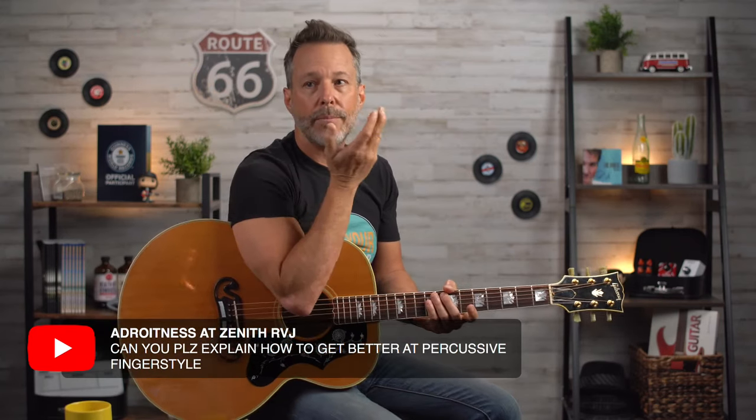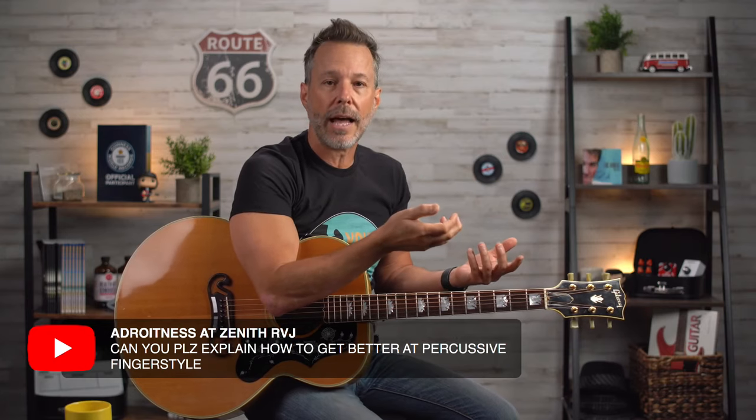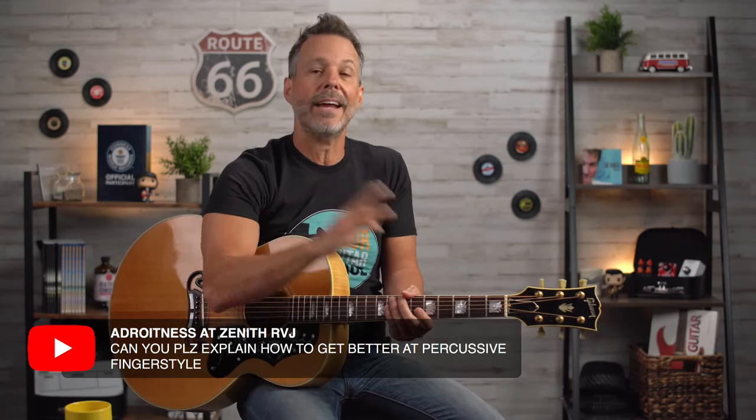But getting better at percussive fingerstyle is a step-by-step process, just like everything that we're talking about here. It's all little tiny steps. There's no giant step. It doesn't exist. And I'm the most hopeful person that you're ever going to find, but I've got to be truthful with you. You're not going to take a quantum leap that I've ever seen when it comes to guitar playing. You can get a conceptual idea, and the light bulb will go on, but that's one little subject that you're going to add to your arsenal of thousands of bits that you're going to learn, right?